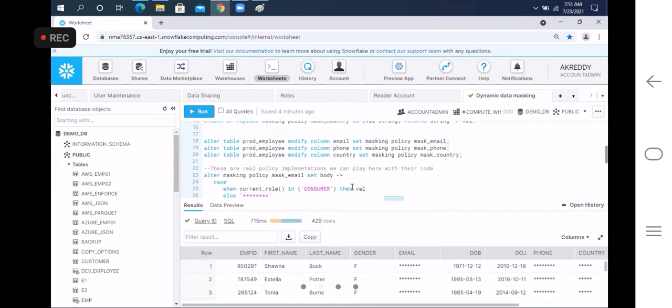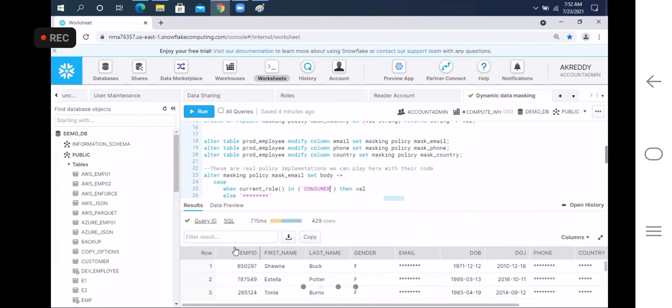Once you set the masking policy at the column level, it is set successfully for the masking policies. But we are not specifying which role. So here we are specifying a role. Whoever has the current role consumer, only those people can get the complete email column data.